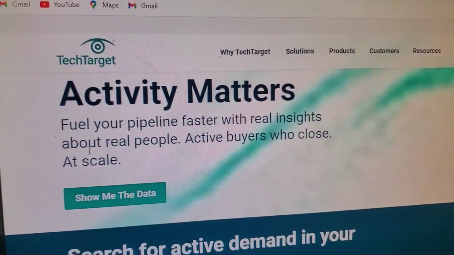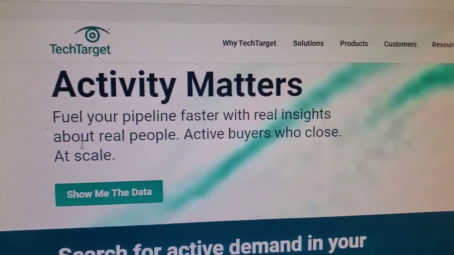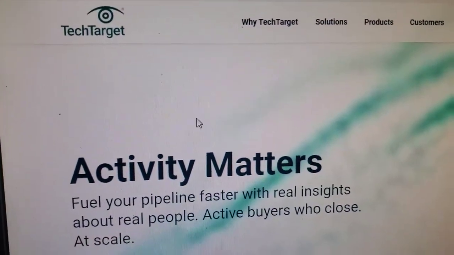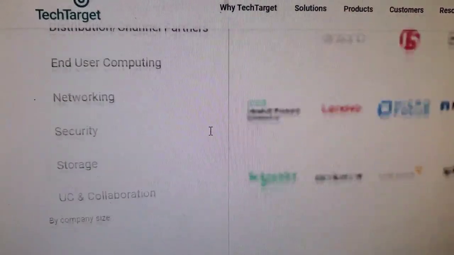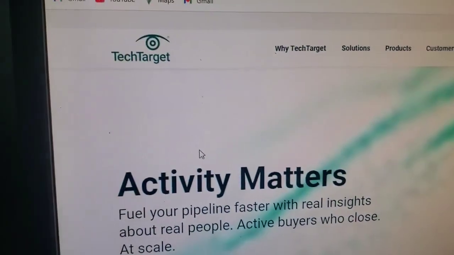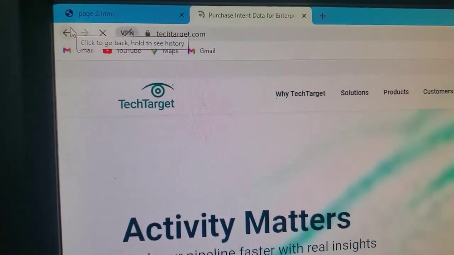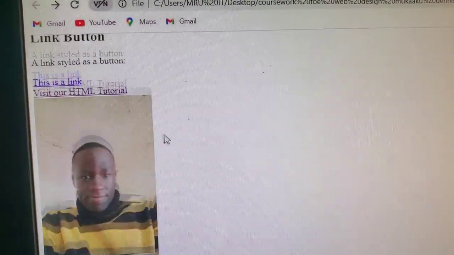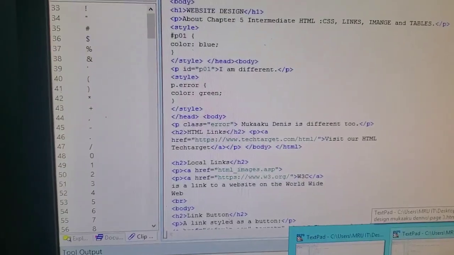This is our page. Solutions, products, activities, and so on. Then you read more about this site. When I go back here, our site, so those are links.